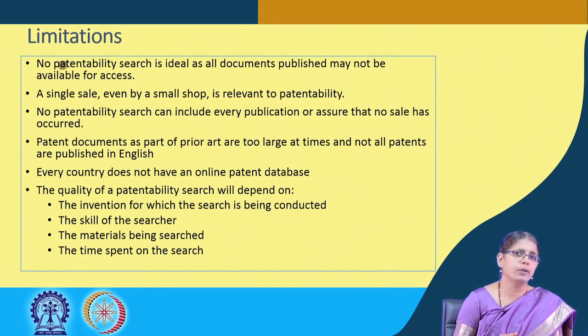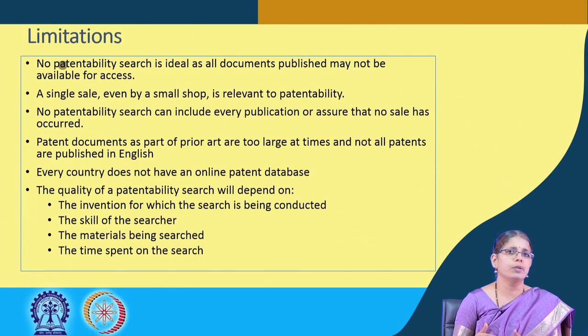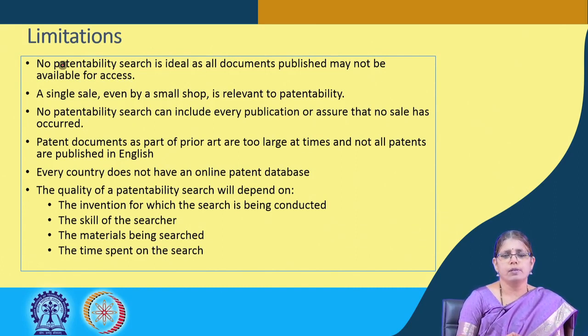All countries do not have an online patent database. So, that is one important consideration one needs to keep in mind. The quality of patentability search, therefore, would depend on many factors. It is for the invention which is being searched in terms of the nature of the invention itself. The invention can be from a very simple art, it can be from a very complex art. The skill of a searcher is very important and that is where patent searchers are hired with a lot of technical expertise. The materials being searched and the accessibility of search is also important in turn.